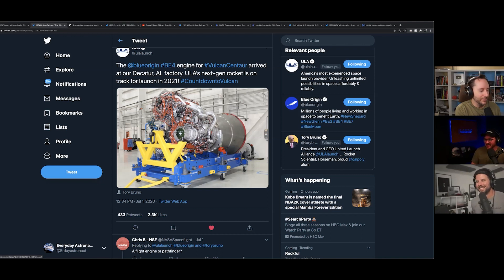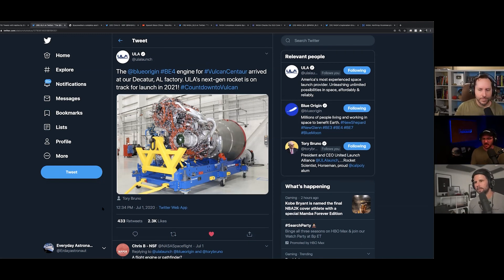The BE-4 may be the first engine the United States has fully built as an oxygen-rich closed cycle engine. The Raptor does have an oxygen-rich pre-burner side — full flow stage combustion uses both an oxygen-rich and a fuel-rich pre-burner. But the RS-25, the Space Shuttle Main Engine, used closed cycle fuel-rich, and most other US engines have always gone fuel-rich. So this is exciting.